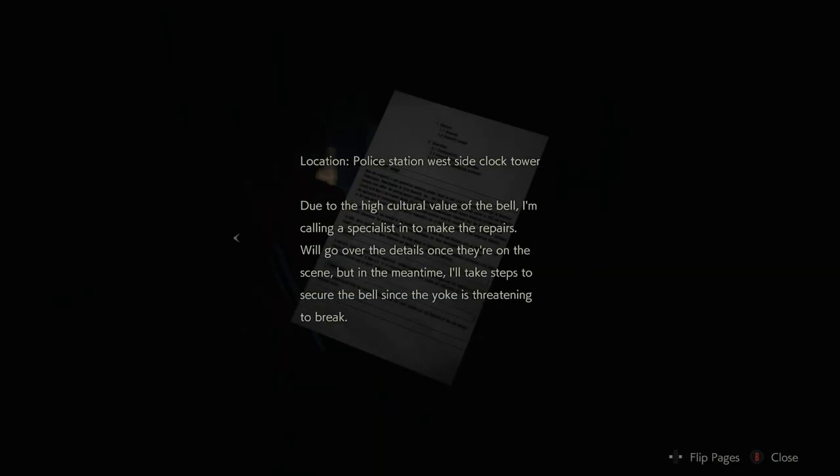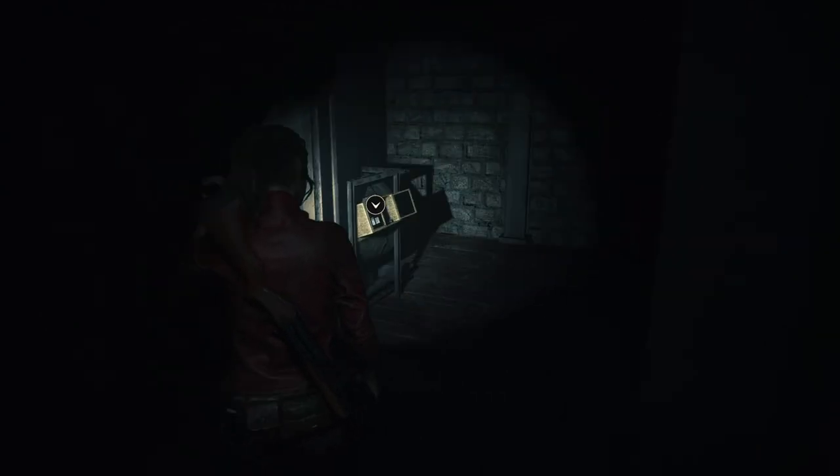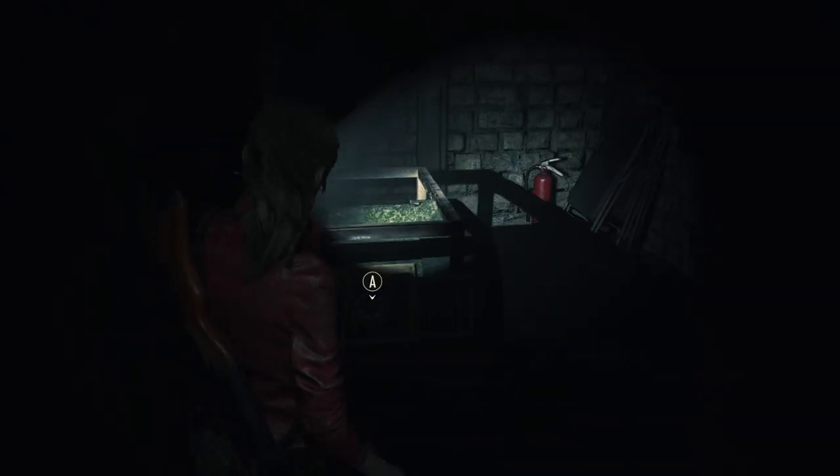Well, even if he comes now, I don't care. So, repair plan. Location, police station, west side clock tower. Due to the high cultural value of the bell, I'm calling a specialist in to make the repairs. We'll go over the details once they're on the scene, but in the meantime, I'll take steps to secure the bell since the yoke is threatening to break. Okay. The bell is about to break. We're gonna use something there. What is over here? The mechanism.